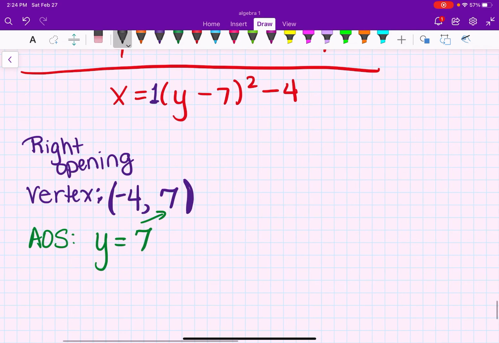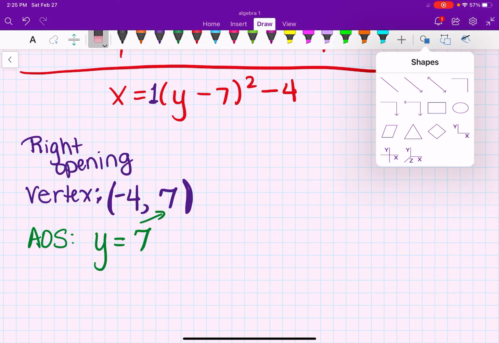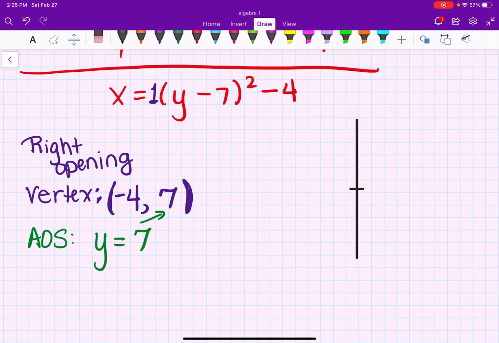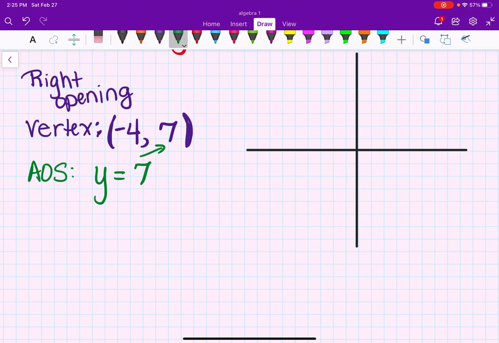Now some of you, like I said, a couple people last year figured out how to use their graphing calculator to do this, and they could figure out the points. I tried to do it the other day, and I could not think of it conceptually, so I had to do this by hand, and here's what I did. I made a table of values. I put the vertex in the middle, and my vertex is -4, 7.